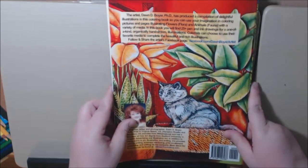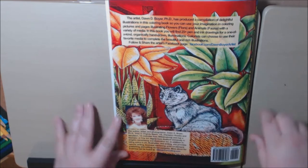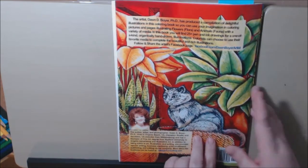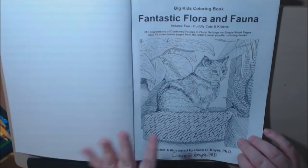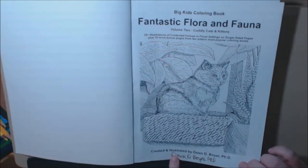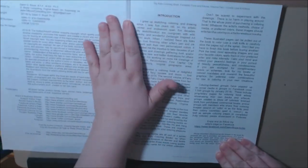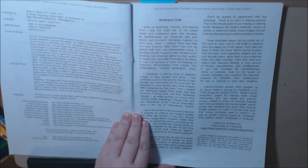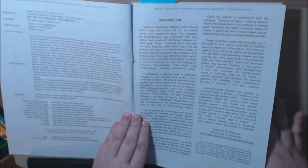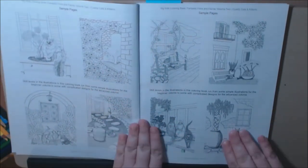This is such an adorable book. This is the back cover where she explains a little bit about herself. I love the coloring — really pretty. I've got a picture of her and it tells a little bit about her. There are 25 plus pictures in here. They are single-sided — technically single-sided, I'll tell you why in a minute. She was kind enough to sign it for me, thank you.